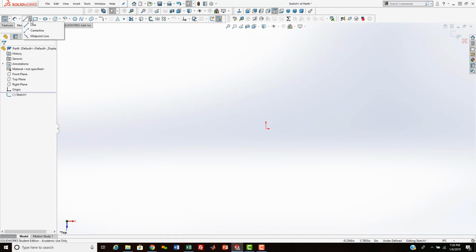This is your lines that are available, either a construction line or a center point line, not a center line, which is basically a construction line, and a midpoint line. Several different rectangles. Either you can draw two corners, the center out to one corner, 3 points at an angle, center out, 3 points at an angle, or parallelograms. Again, you just have to get in and play with these to see which one you like best or what you're doing. This is slots, various different types of slots, circles, radiuses.